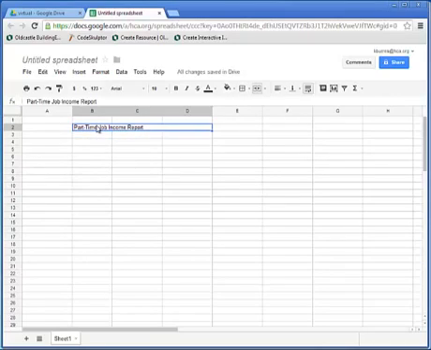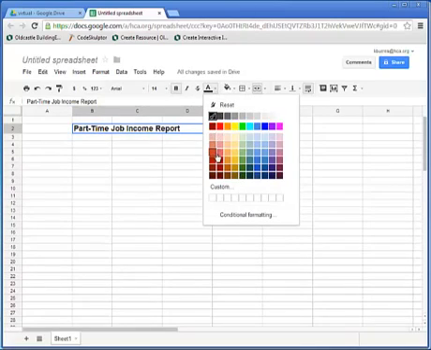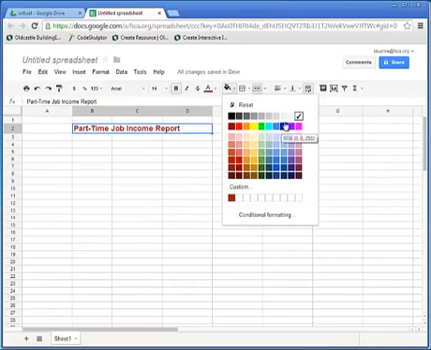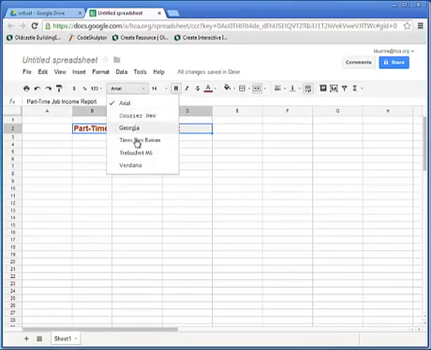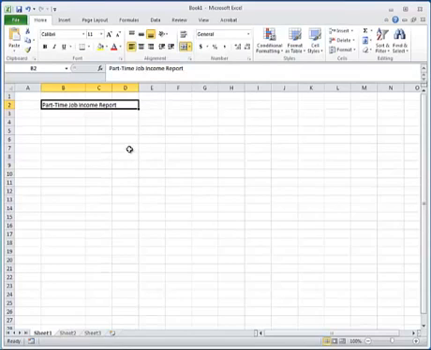Now, the other ways you can format your information is by the normal ways that we would typically format things in a Word application or word processing application. We can bold things, we can make them bigger, we can change the font. As you probably have already seen, you can change the color. This is a fill color, also known as a background color. I'm using Google Sheets here, so my font list is a little bit limited because I haven't added anything in there. If I try and do the same things in Excel, I can. They're just in different places.